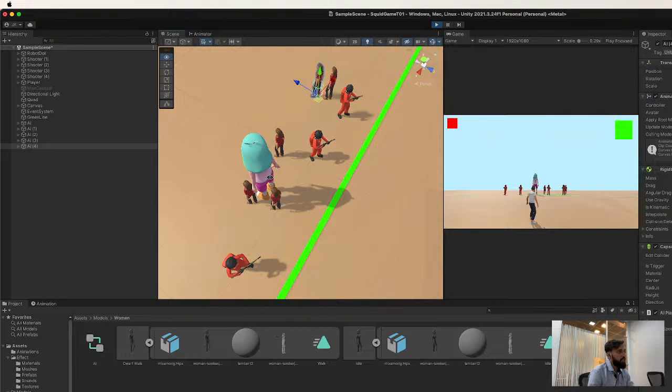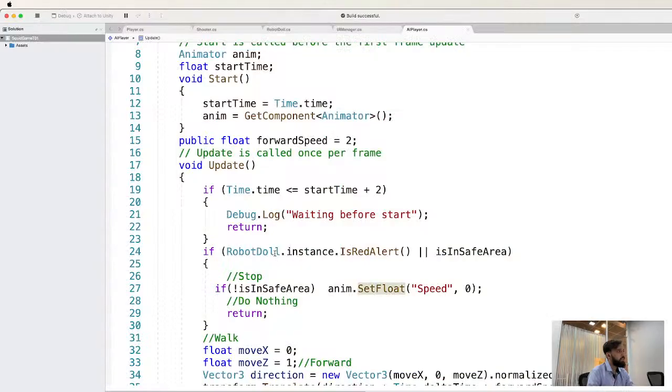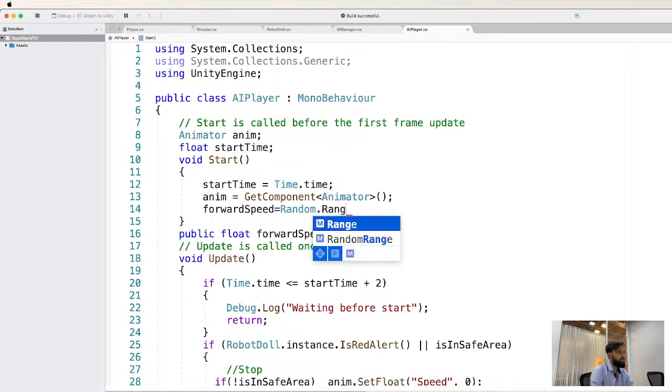So here we are saying is alert. First thing, at the start we can do this. We can say forward speed equal to random dot range, slightly different, like 1.5f to 2.5f.